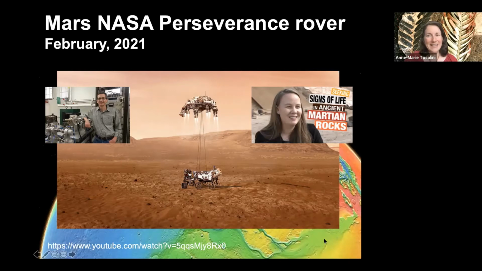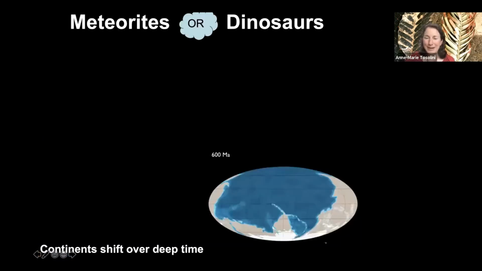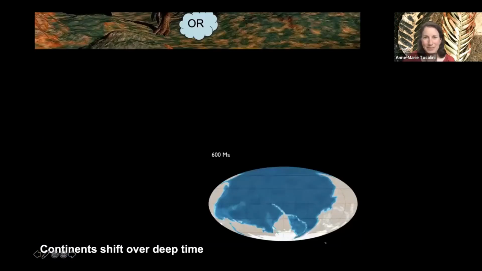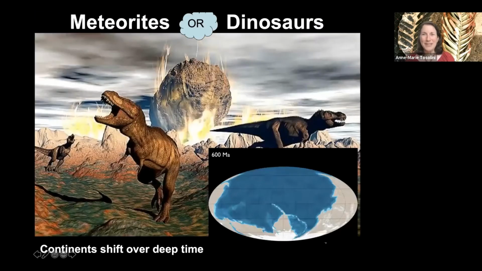In the lecture series, we'll be covering a lot of topics, including understanding early life here and looking for early life and water on Mars, but also how you can become an earth scientist by using observations and analytical skills, and then using that to think critically to solve problems. A significant part of the semester will be the practicals, which are compulsory. So do you prefer meteorites or dinosaurs? Because we all know they don't mix too well.